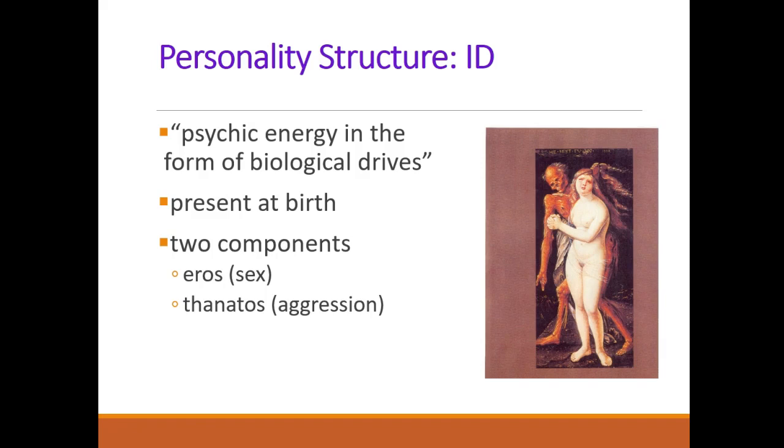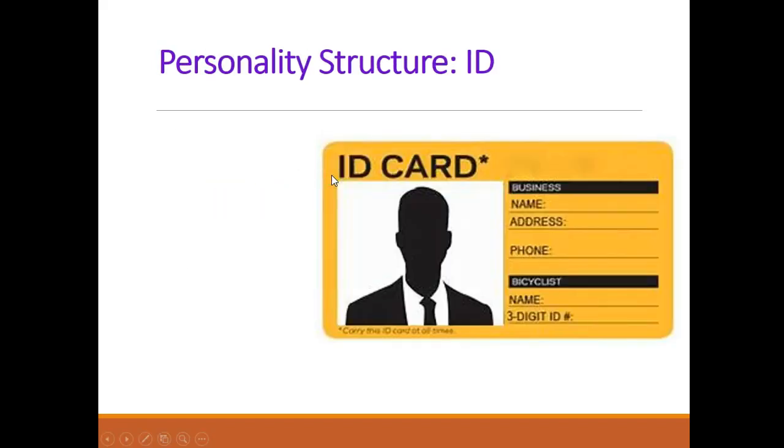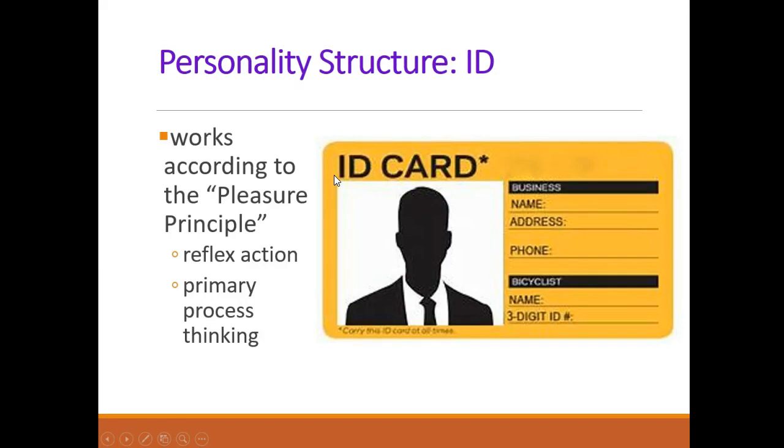Our ids are the wild nature inside of us, and the ego and the superego can tame, so to speak, the id somewhat, but it retains its danger. It retains its animalistic nature. Now, the id, I thought that was funny. I looked up on Google Images for id, and this is what came up. So this is your id card.